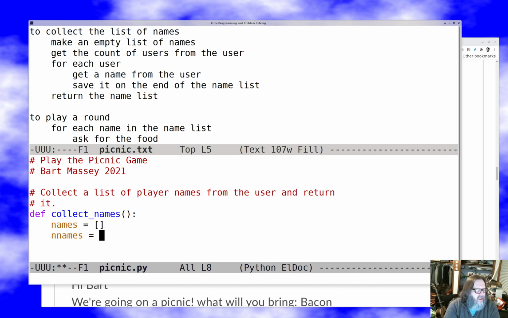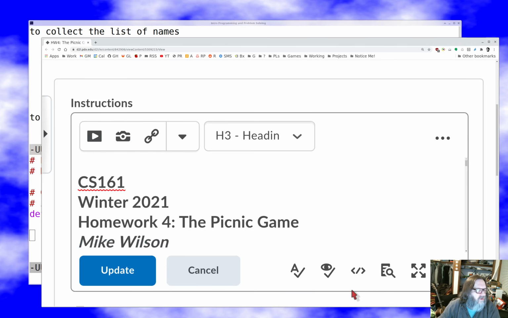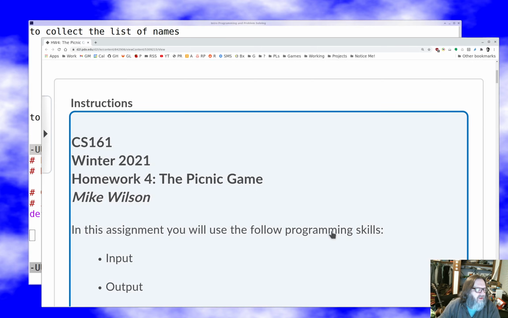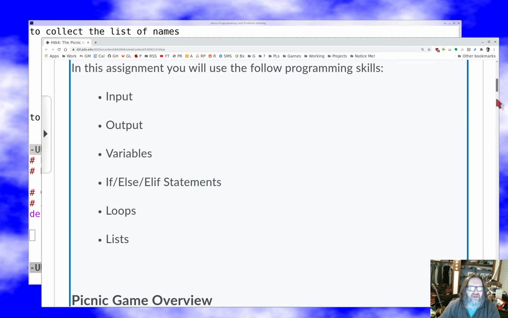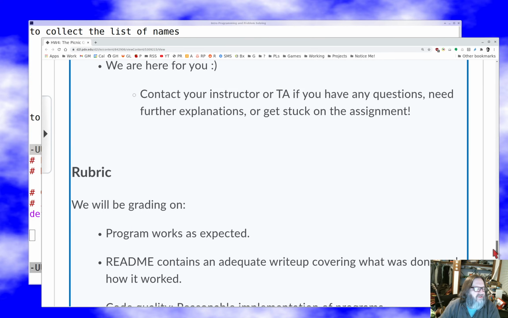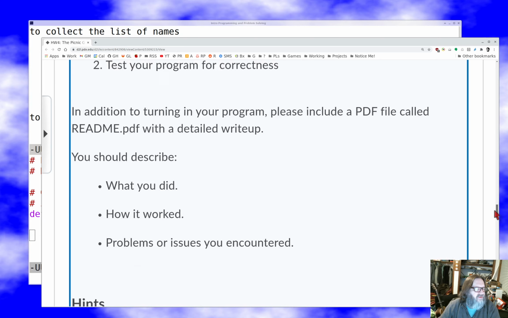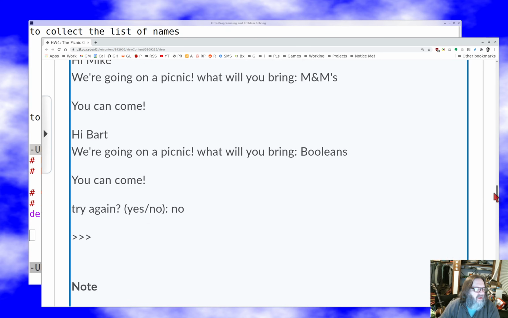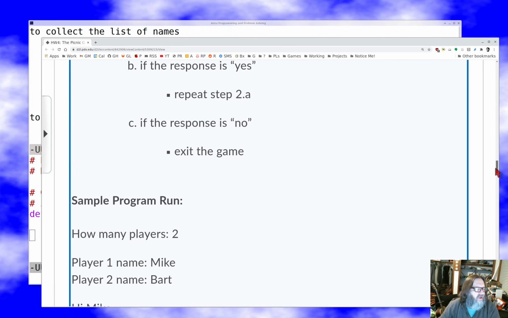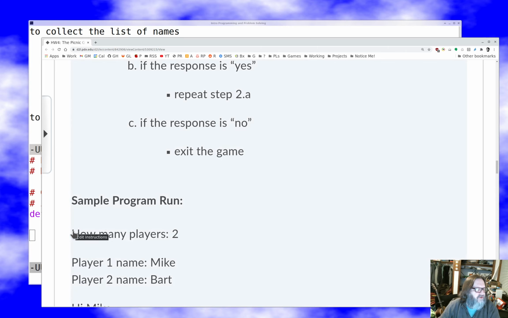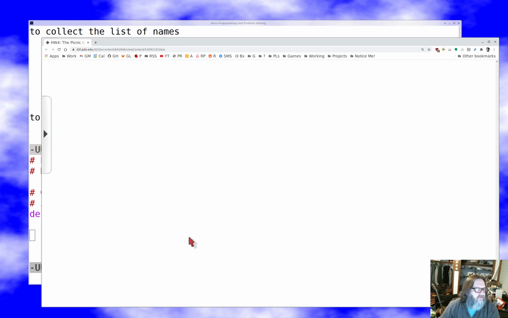We're going to say it should be an integer, and we get it by inputting what? We have a prompt string. Do we know what the prompt string is? We do, because here in the homework, if I can go to the right place in it, we were shown an example prompt string. We're just going to use that. This is one of those places where it doesn't pay to be clever. So "how many players" is what we're supposed to use? So I'm going to try to copy paste that. We'll see if we're successful.